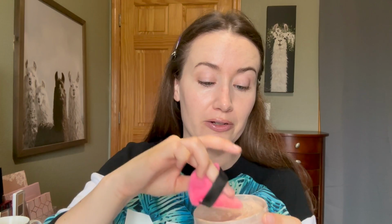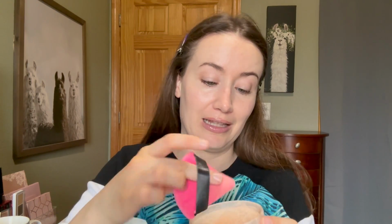Okay, I have found that if I am going to be out and about, I do need to powder this a little bit. It's just quite dewy on me, especially when I combine it with sunscreen. And when it comes to cutting down the shine, there's nothing that works like Coty Airspun, at least in my collection. But I still don't powder my whole face.